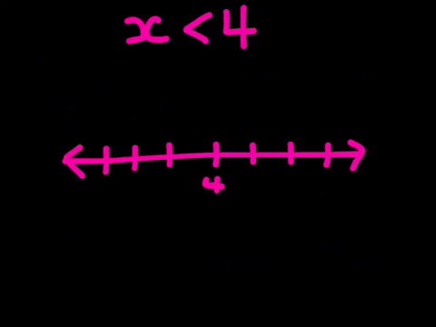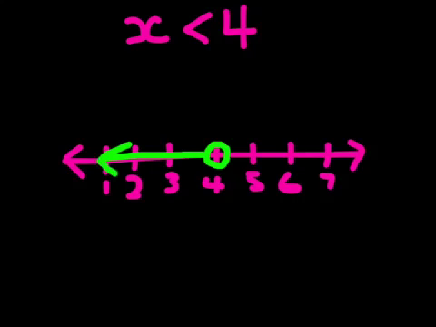Now just to recap, if we had an inequality such as this, where x is less than 4, we've got 4 in the middle, and we fill in the rest of these. If x has to be any value as long as it's less than 4, well, it's an open circle because it's a less than, not an equal to, and it's any value that's less than that. Okay?